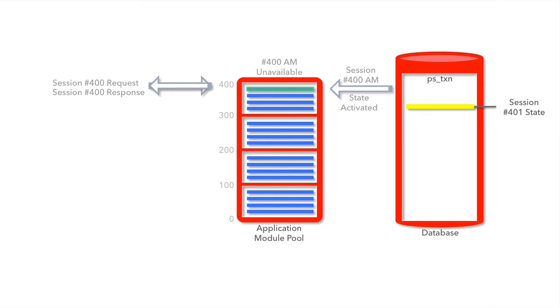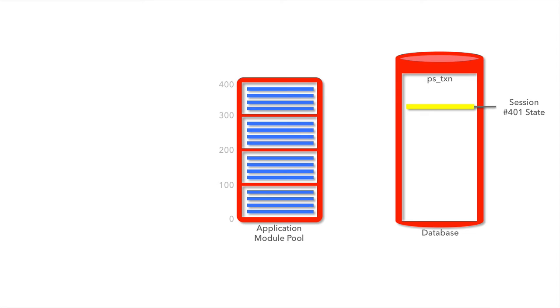This allows the system to respond to the 400 session request as if the state had been maintained over multiple requests without the session knowing any different. Yet this does exhibit a bit of a limitation in the system. What we discovered over the life of the AM pool and all the session requests coming in was that only around a quarter of the sessions were effectively active in this particular application example.